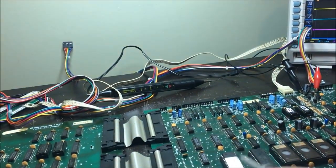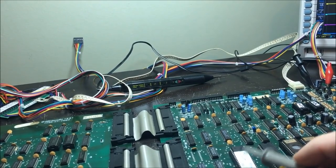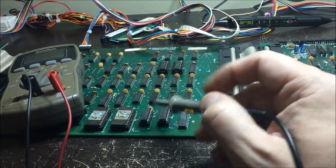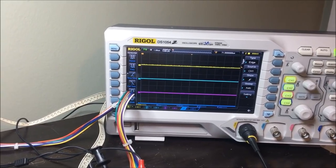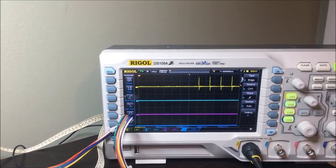That is interesting. So I am going to have to pull out the 2-board stack schematic and just see where that goes. It's got to be used in decoding. Remember, I couldn't really get to these RAM good, because if you see, this is the input to the outgoing buffer, and every now and again you see it spike, so it's trying to do something. That's the buffered output right there.